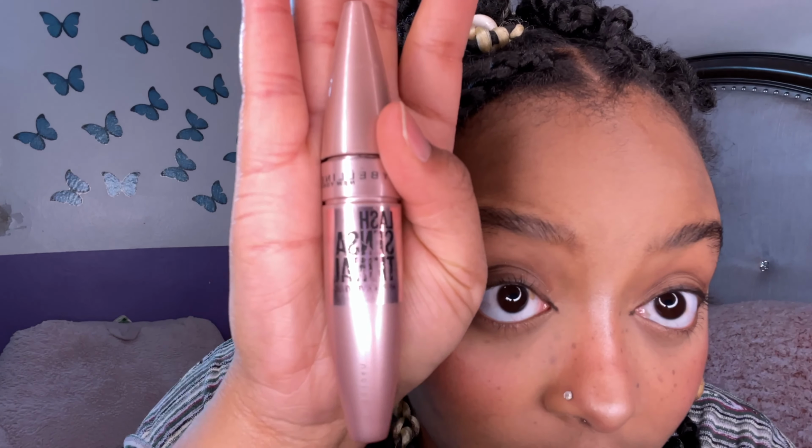Then something that fixes everything, lashes. I'm gonna take these Ardell lashes. I'm probably gonna put on the bottom ones just because I've never worn them yet. And I wanna see what they look like on my eyes. Oh, I need to put on mascara first. Where's my mascara? This is my favorite go-to mascara. I use it all the time. And it's the Maybelline New York Lash Sensational.